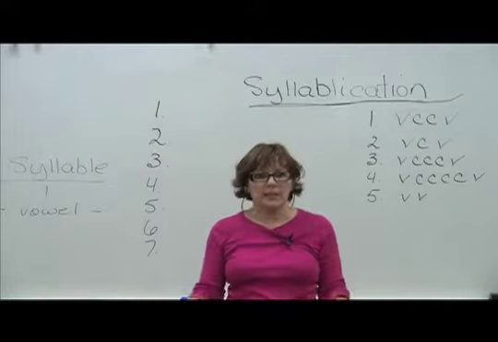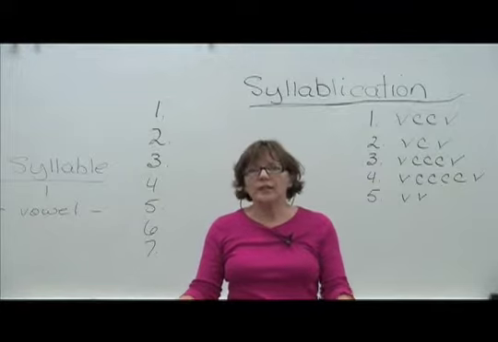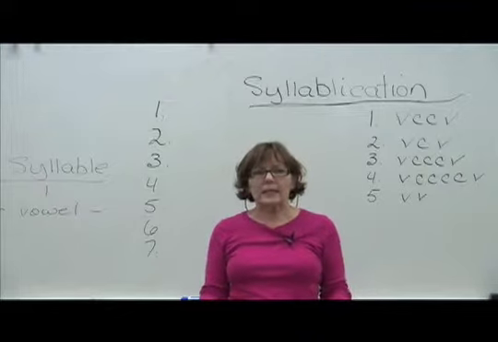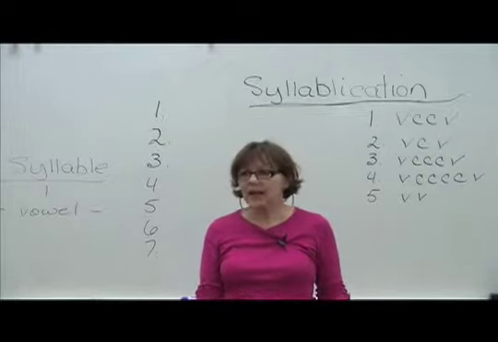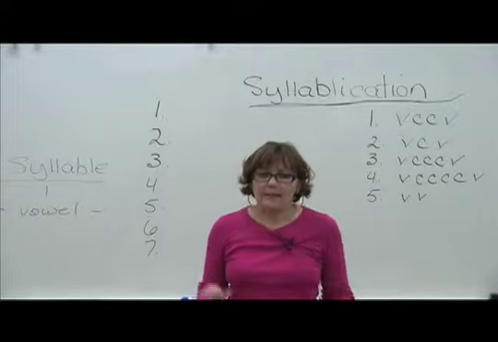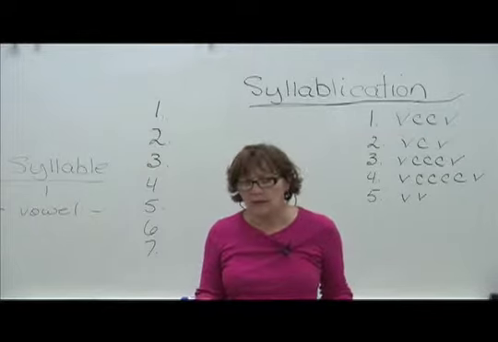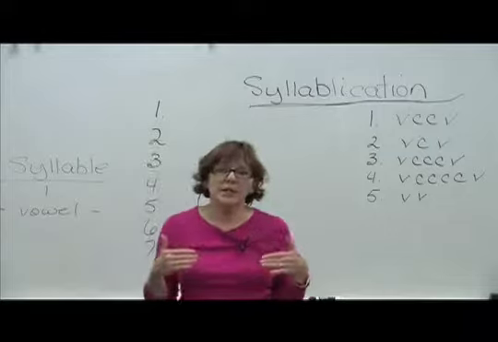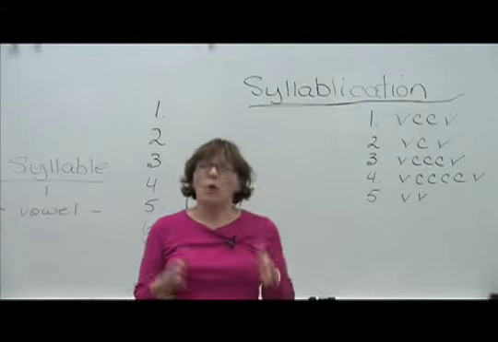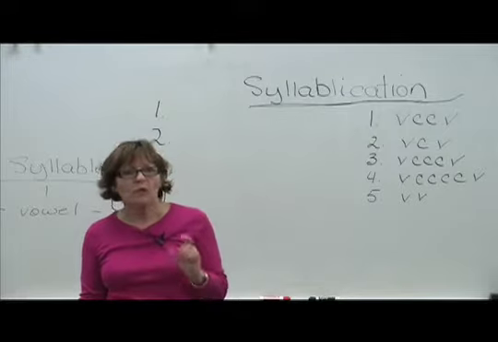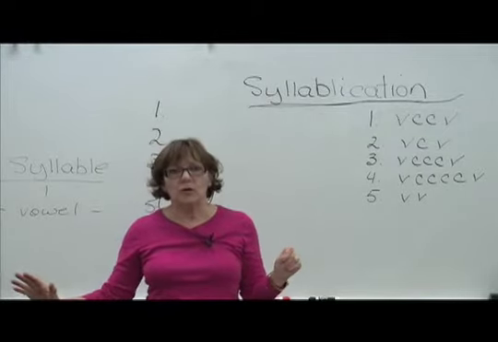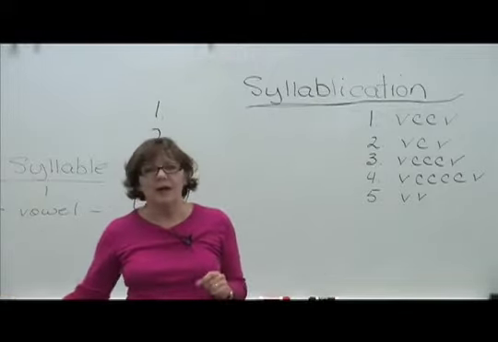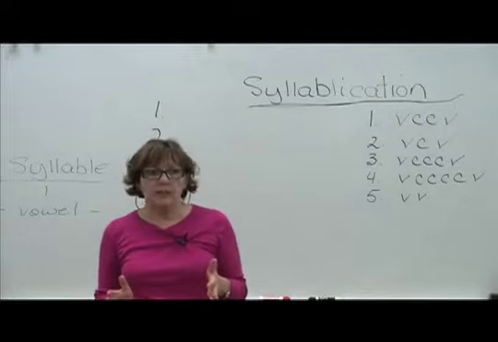So let's back up again and think about what we mean by a syllable. So if I know that I can't have a word without a vowel, then the definition of a syllable is it's either a part of a word or a word that has at least, and this is the critical part, at least one vowel that you can hear. Now, you and I have been through long vowels, short vowels, and silent vowels. So when I talk about a syllable as a part of a word or a word that has at least one vowel that you can hear, that eliminates one whole category. That means the vowels that you can't hear do not or probably won't constitute a part of a word or a syllable in a word.